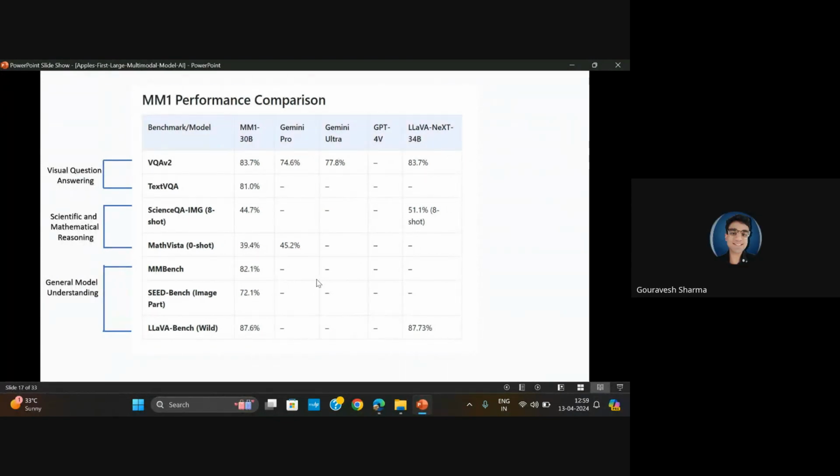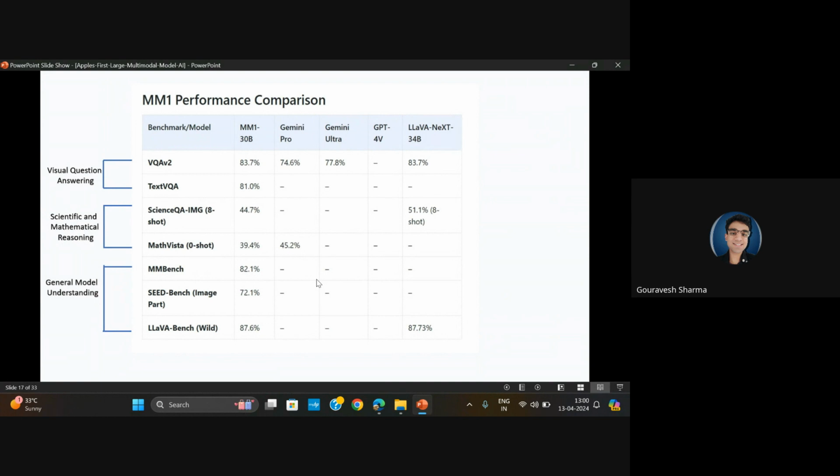I mean, my claim is that if you're saying in text visual question answering it is the best, then there has to be some comparison, right? They didn't mention it, but I don't know. I mean, it is from the paper, right? The paper link we have shared in chat. If you read the paper, they have not given the code or further information. This MM1 paper was released, I think, within the last 1 month.